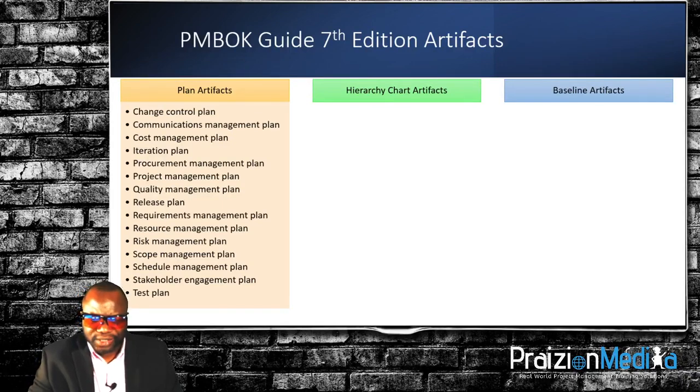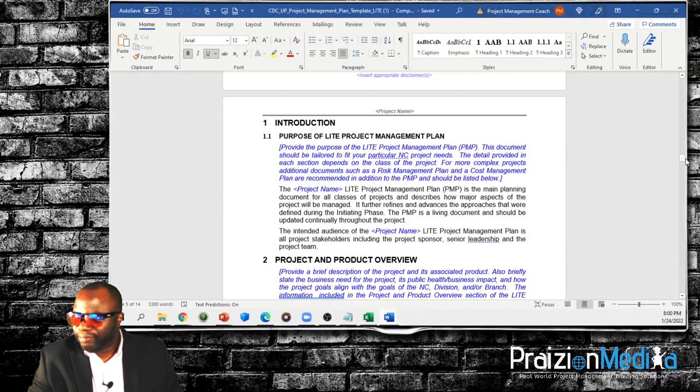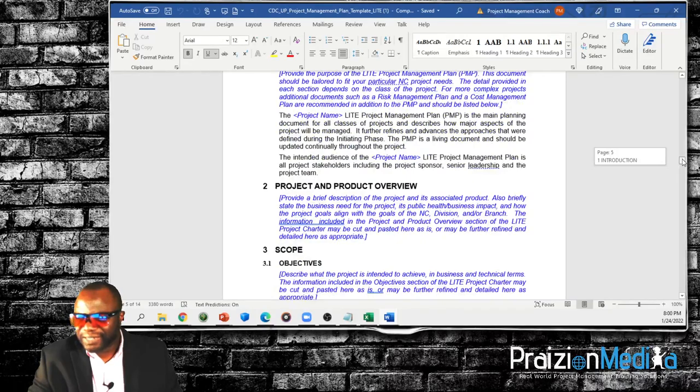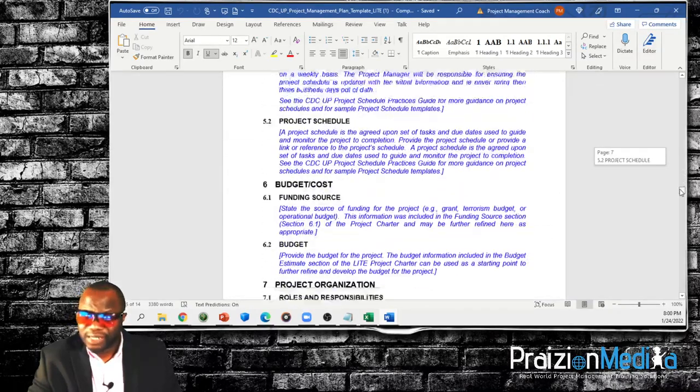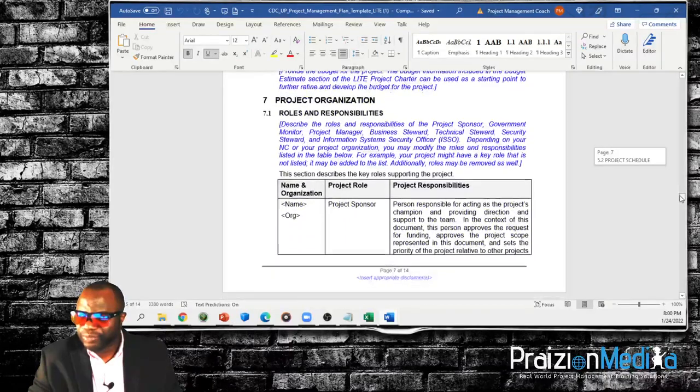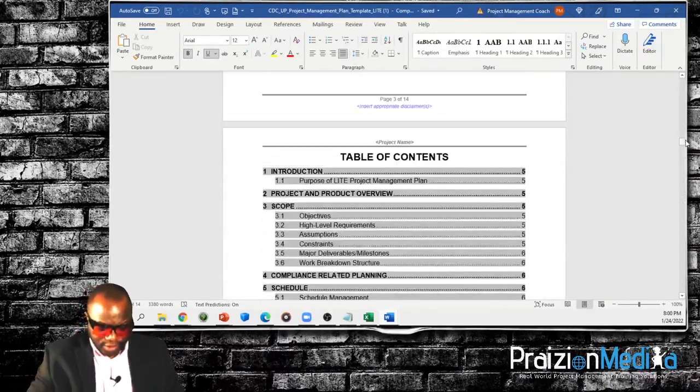So going back to the plan to take one more quick look at it, if you go into the meat of this plan, it actually walks you through how to fill it out. It's a good one I would recommend if you're looking for a light version of a project management plan. So here in the PMBOK Guide 7th edition, it says it's a document that describes how the project will be executed, monitored, controlled, and closed.